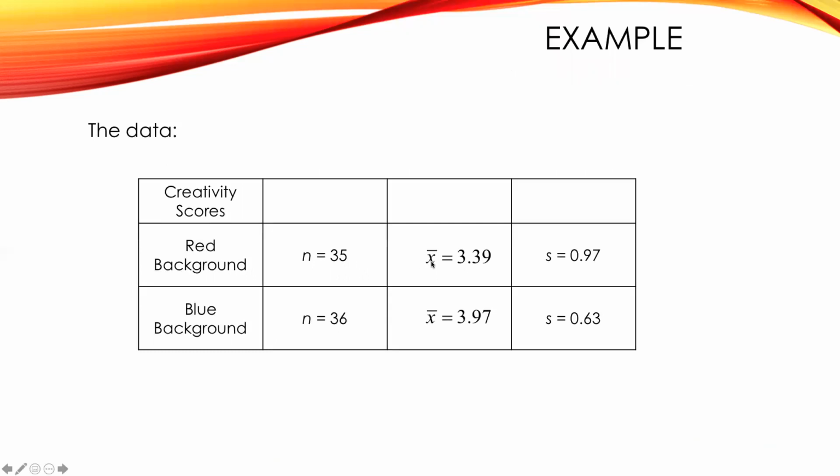We have their mean scores. This is their creative score, right? And then we have their standard deviations. If you were looking at this data in general now, though, you should see that their sample standard deviations are quite a bit different. In fact, this has got more variation in it, and this has less variation in it. You also see that this has a higher score than this one, but it doesn't necessarily mean they have overall higher scores, right? Because the standard deviation is quite high here, whereas a little bit lower.